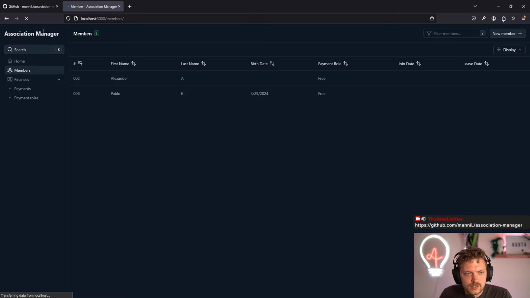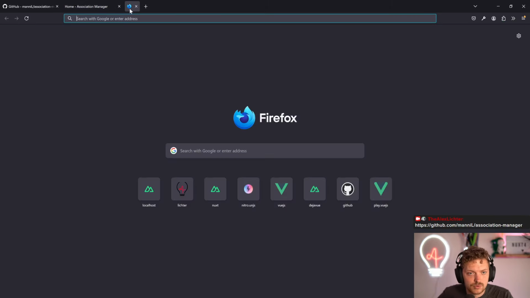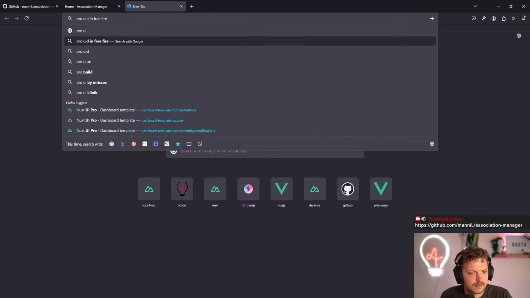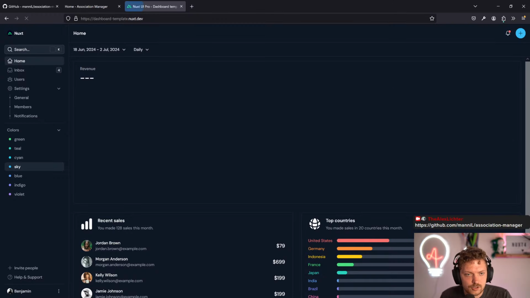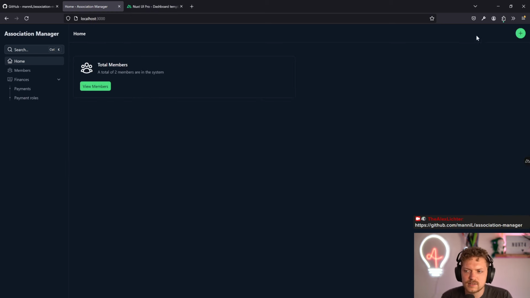So now things already look a bit different here, right? If we click on home, it already looks a little bit nicer. It looks more application-like. Of course, this is all from the Nuxt UI Pro, also opening that here real quick: the dashboard template, which is pretty obvious, right? We took a few things out of that last time too, and it's quite recognizable. It won't be fully like that, of course, and there will be lots of things we'll do ourselves, but as we don't focus much on the visuals here, that's a good start.